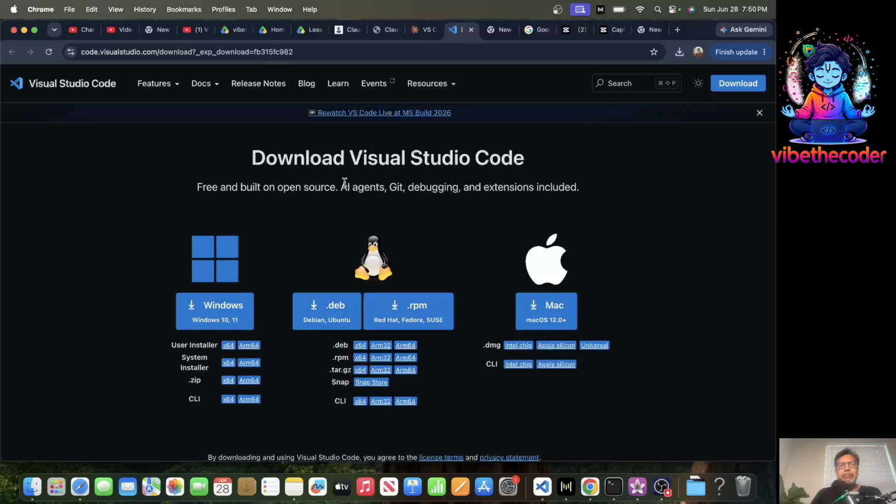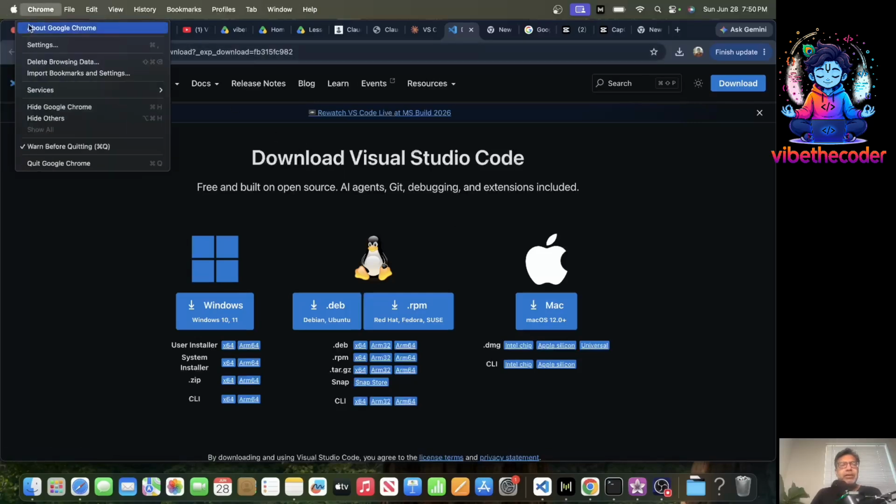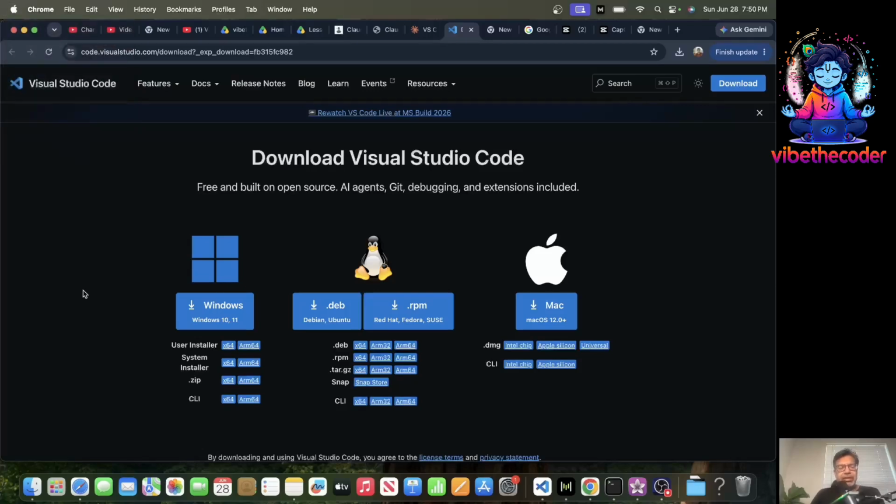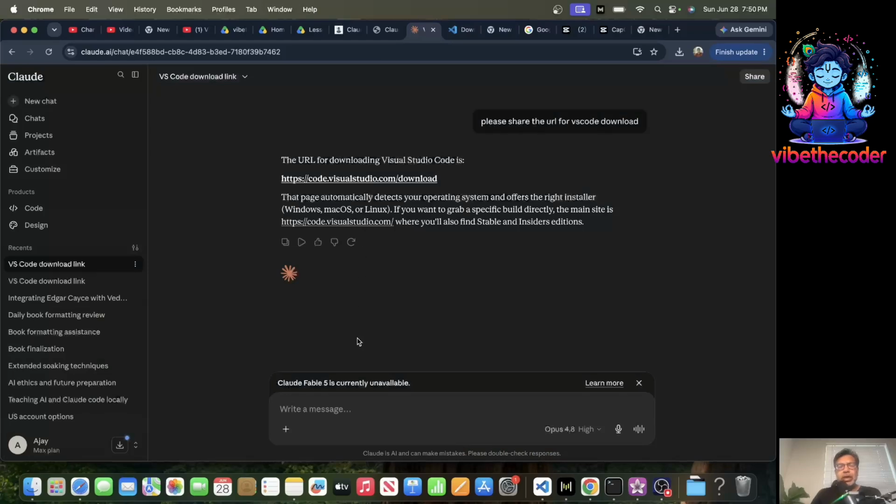The easiest way is to go to About This Mac, get that information, and you can even give it to Claude.ai. For example, you can say, please tell me which version of VS Code to download.